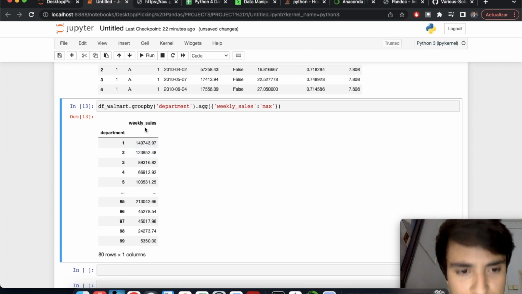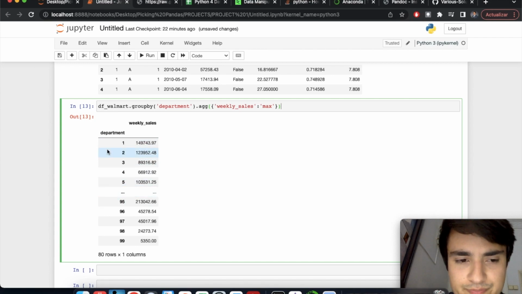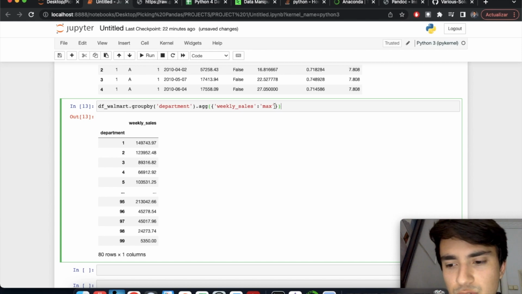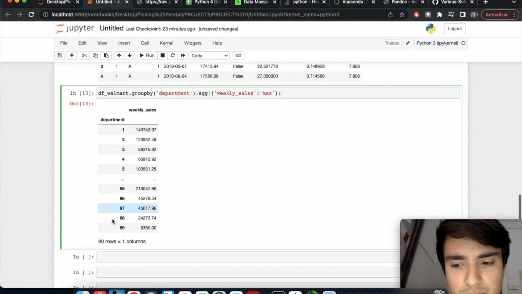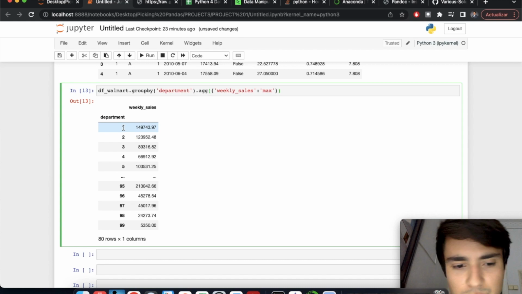We see that department is like an index, and the only column that we have here is the weekly sales. If we want to turn off the index, or make department another column, we can definitely do that with an argument that we can introduce here, but I don't have a problem with having the department as an index, so I'm just going to leave it like that.